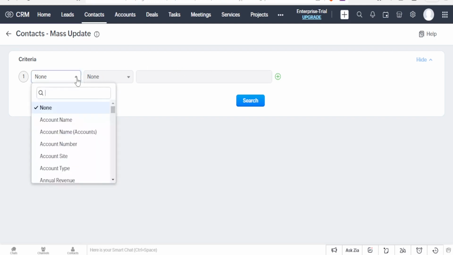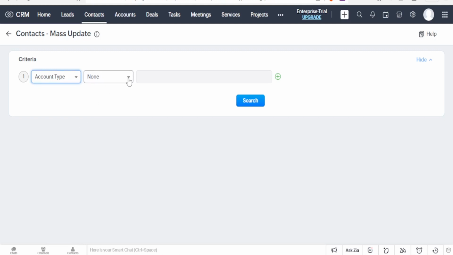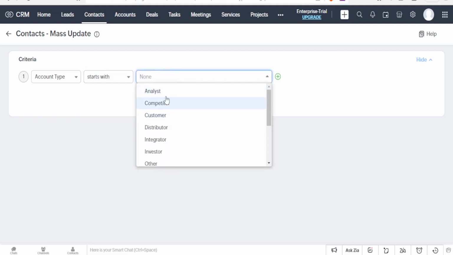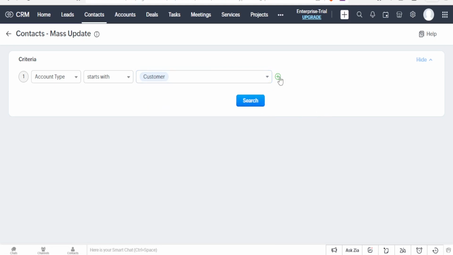You can select the criteria here. Is it based on account name or account site or account type? So that you can select maybe the account type that you want to send this message to. Is it for customers? Is it for new leads? Is it for leads that are converted? You select there. And then here you can select the one that starts with or ends with something. And then you select the type here. Is it a customer you want to send this to, or is it to a distributor? Maybe you want to send this message to all your customers. And then you click on add here. And then you can now go and type your message. And then the mass message will be sent.